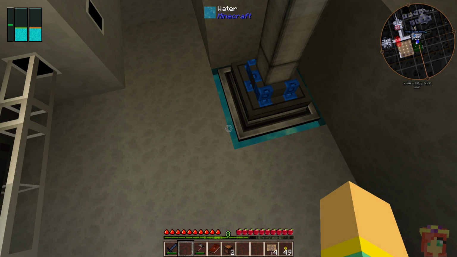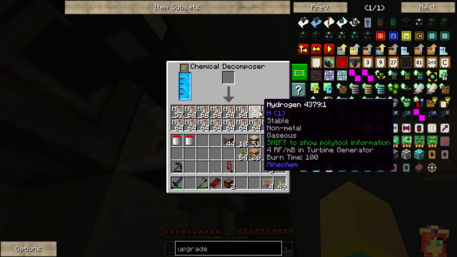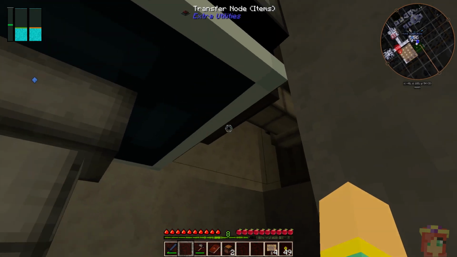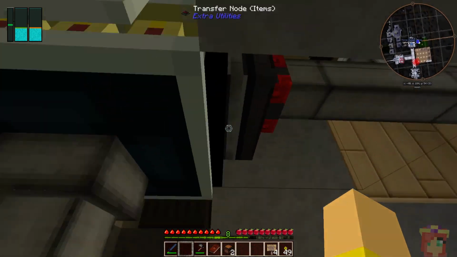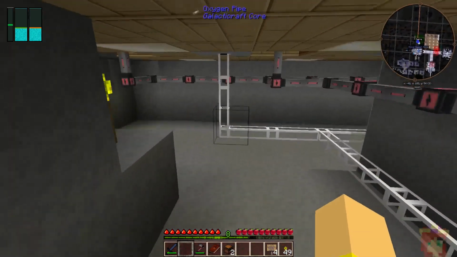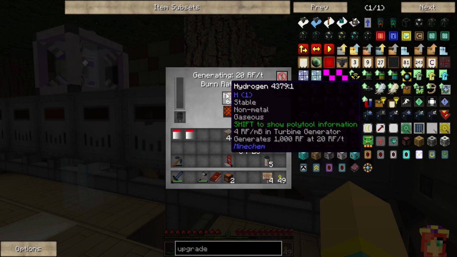But I'm giving credit where credit is due. So we have an infinite water pool down here, and of course the transfer node is pulling it into a chemical decomposer, which is ripping it apart. We are throwing the oxygen into a trash bin right there. And as you can see, the item filter is saying take the oxygen and toss it away. And over here, this transfer node is grabbing the hydrogen and sending it upstairs. The door is here. Hydrogen upstairs to the Stirling generators, who are burning it for energy.